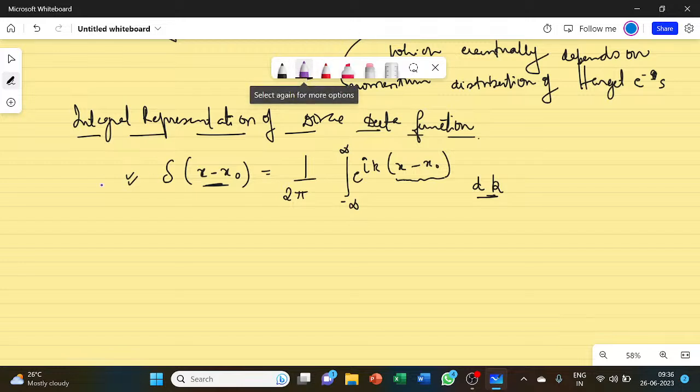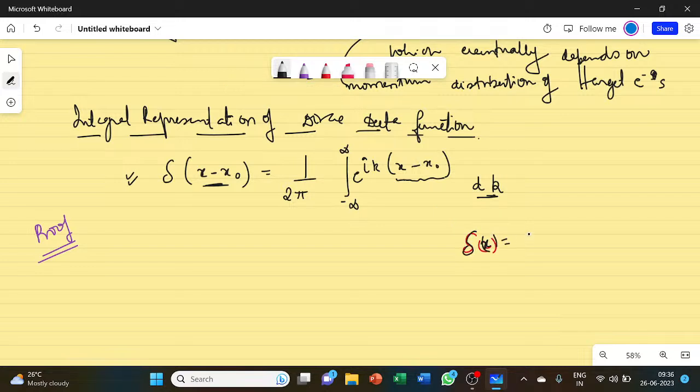So let me just generate a small proof for it, so that you will be able to relate more. So what is the proof for it? For example, I know what is Dirac delta function. One thing that is quite sure is that I know what is Dirac delta function. So for example, if I say that my Dirac delta function is stationed at x equal to 0.